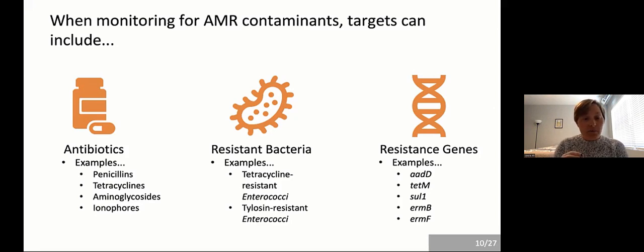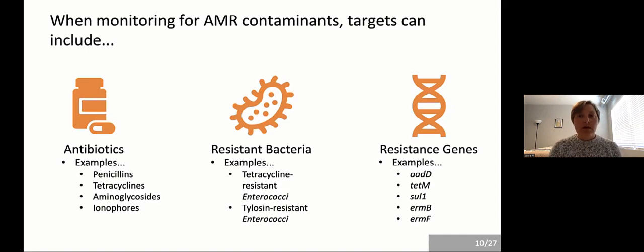And while these antibiotics don't technically represent a direct detection of resistance in the same way that the bacteria and genes we'll talk about do, we do know that the exposure of environmental bacteria to even low levels of antibiotics can result in a selection for resistance. And so detection of antibiotics can be like the detection of a potential evolutionary driver of resistance, ultimately meaning that it's still an informative target.